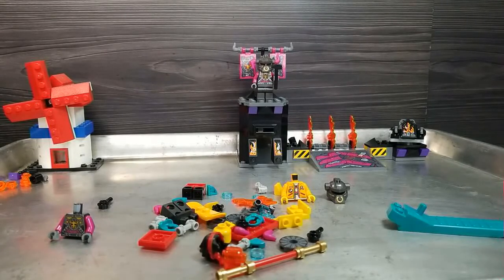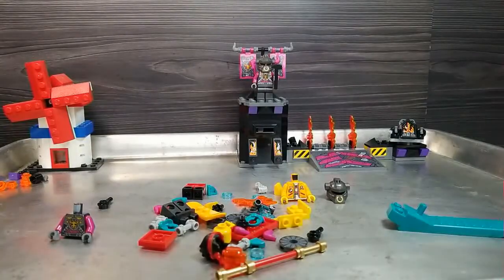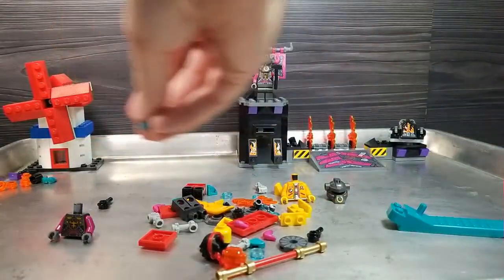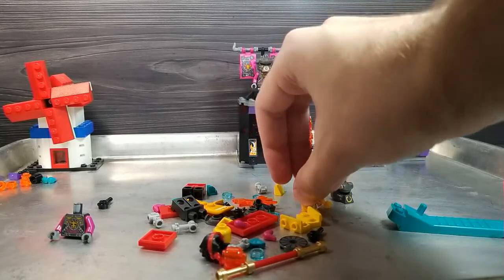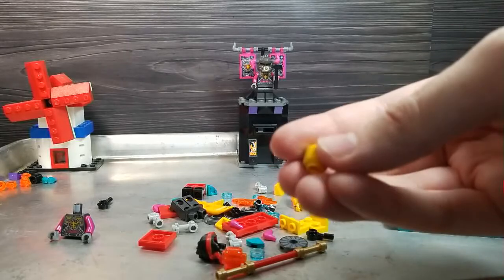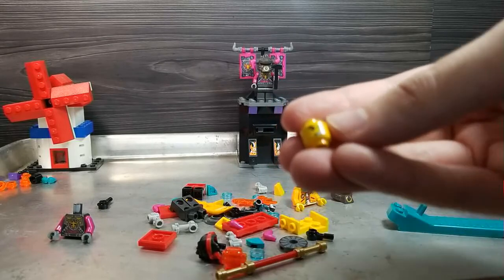The city ship, cargo ship? I don't know which one exactly. Oh, cool, so they introduced you to the character Monkey Kid, but they didn't introduce you to Bob. That sucks. We do get an extra one of these headphones-around-the-neck pieces. That's kinda cool. Let's see what faces we got. I was gonna say, let's give him the smiley face like the instructions say. He's got this very relaxed smiley face. Oh, he's got literal coal mustache, eyebrows, whatever they are.